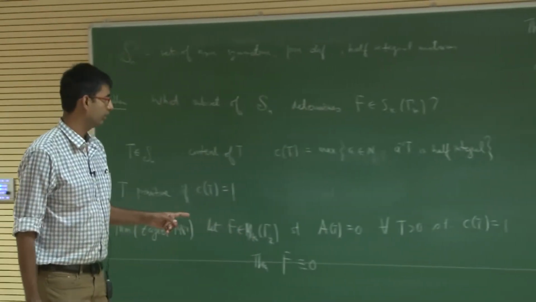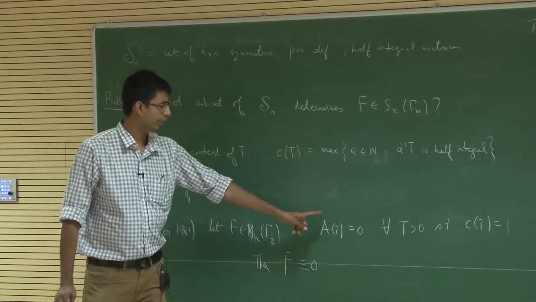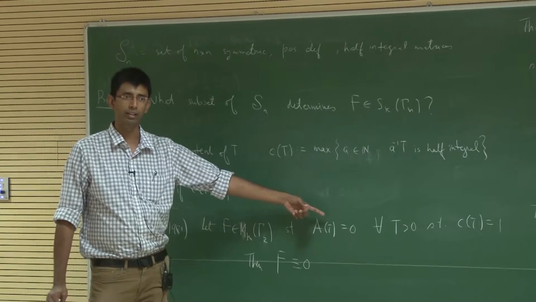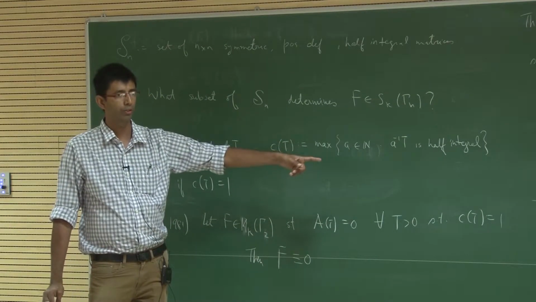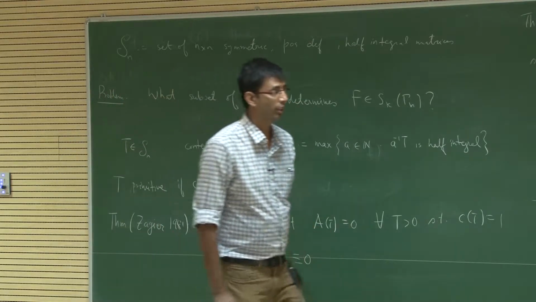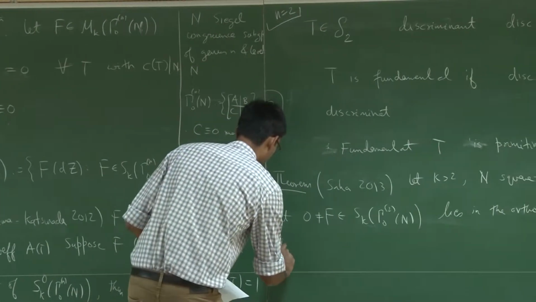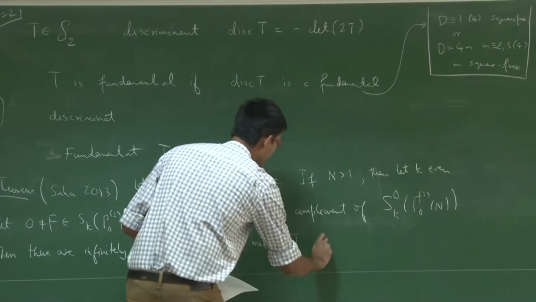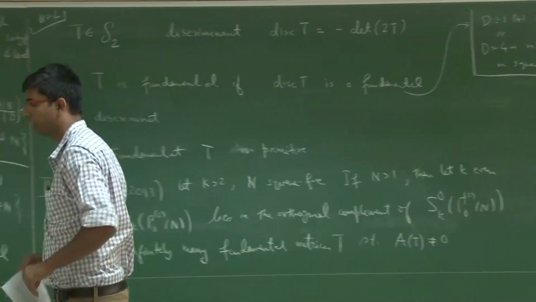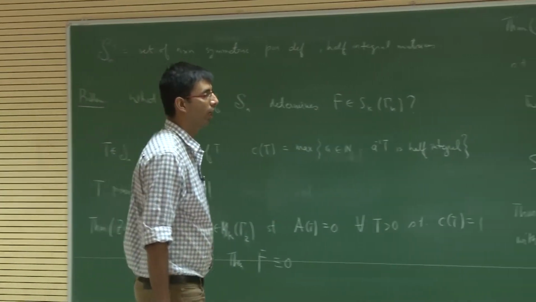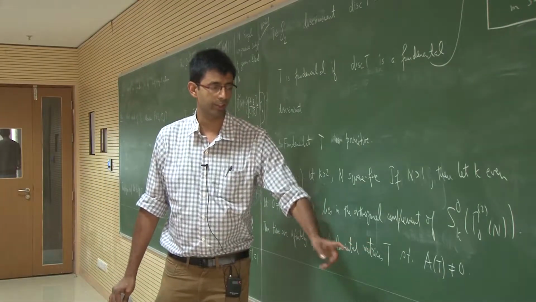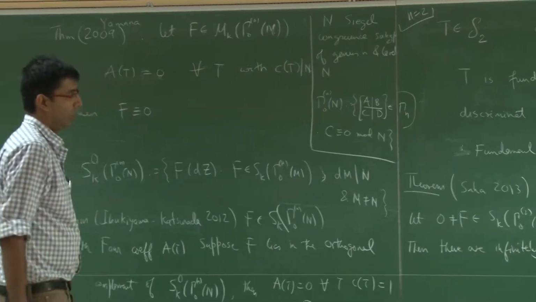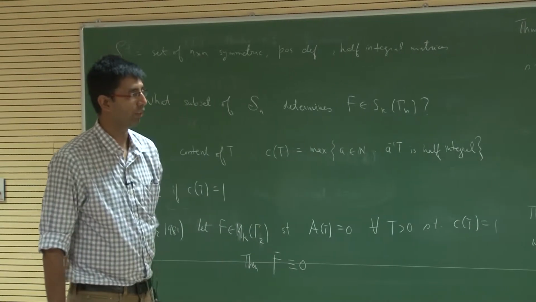Then, you see, if you look at Zagier's theorem, it says that A of t is equal to 0 for all t implies f is equal to 0. So, f not equal to 0 means there exists one t. Actually, what Abhishek proved was that if f is not equal to 0, then there are infinitely many fundamental matrices T such that A of t is not equal to 0. In fact, he gives quite a good estimate: if you look at all fundamental matrices T up to determinant x, he gives an estimate of how many Fourier coefficients are not 0 depending on x. I don't want to write down all that complicated stuff, but this is certainly what he is showing.